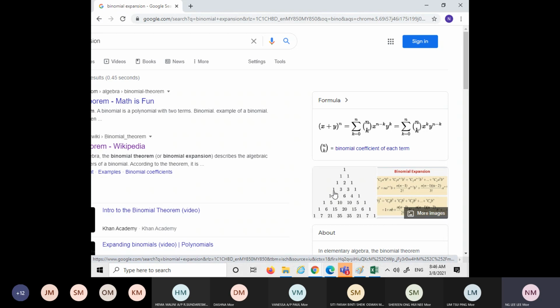Then we come to the fourth row. Same thing, the first number and the last number are always 1. To get the 3 here, we add the numbers in the row on the top, 1 and 2, you add, you get 3. Here also the same thing, 2 and 1, you add, you get 3. So now the expansion is in this way. I think I showed you before in a video, if not mistaken. So 1, 1, 1, 1, 2, 1, 1, 3, 3, 1. Okay, so I go back here.